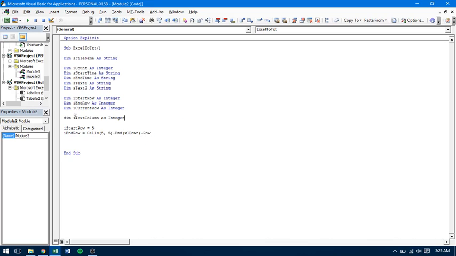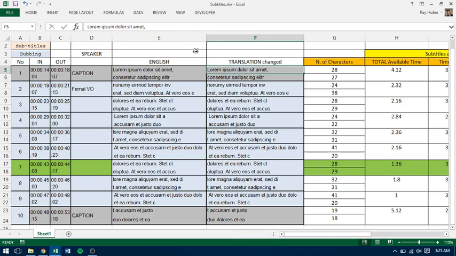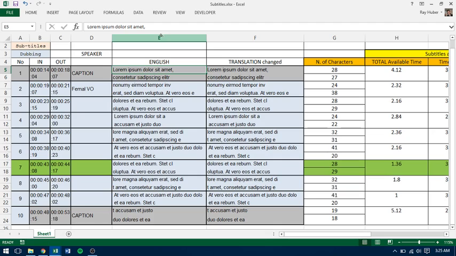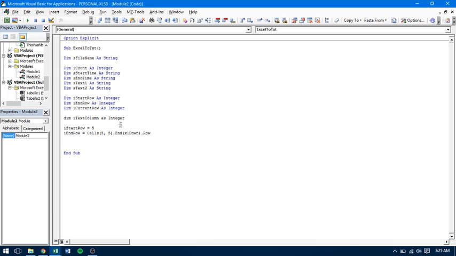So that's just the number that represents the column where the text is, 5 for E. Oh, I didn't mention that before either. Everything is done as numbers, so E is 5, F is 6, just the number of the alphabet. So there we have the text column that we need.